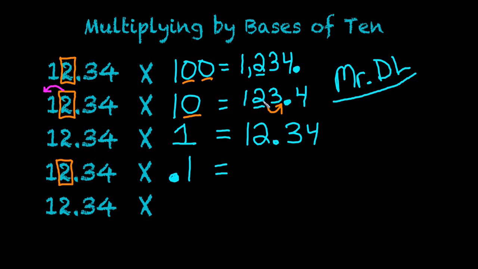Now, if I was moving the decimal to the right, making my number bigger, you should think about that and say, well, which way does my decimal point have to move to make my number smaller? And it's not right, it's got to be left, okay? So let's take a look at this. We're going to actually make the decimal go left now.